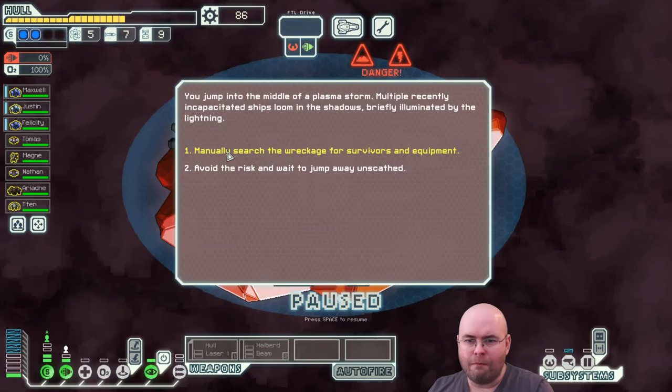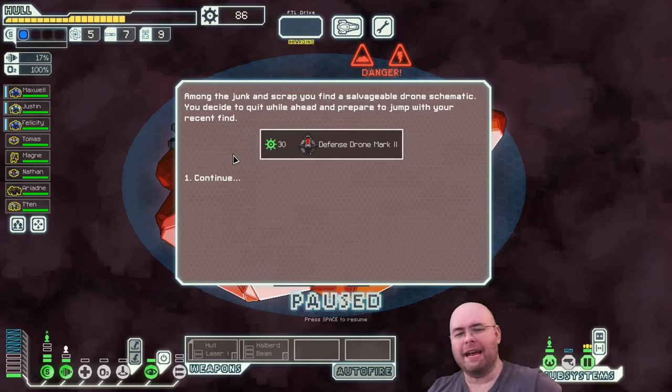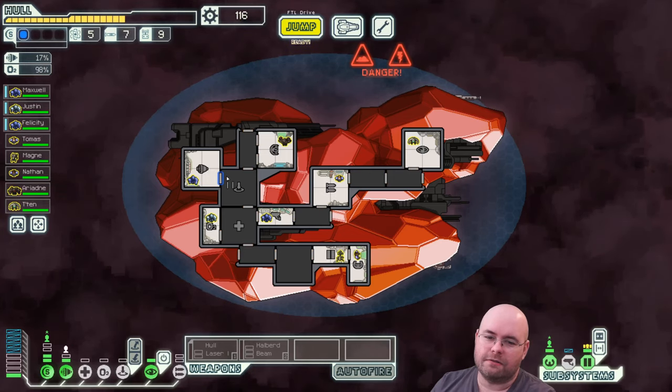Aww. You jump into the middle of a plasma storm. Multiple recently incapacitated ships loom in the shadows, briefly illuminated by lightning. We can either avoid the risk and wait to jump away unscathed, or manually search the wreckage for survivors and equipment. Among the junk and scrap, you find a salvageable drone schematic. You decide to quit while ahead and prepare to jump with your recent find.